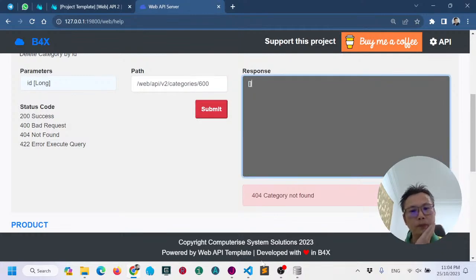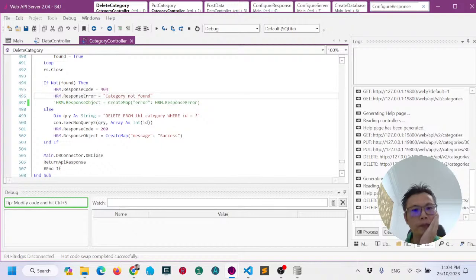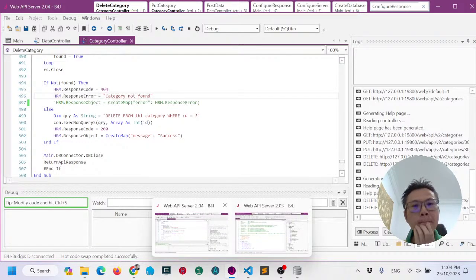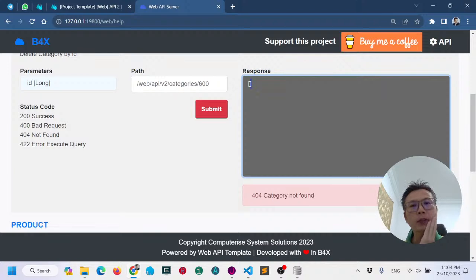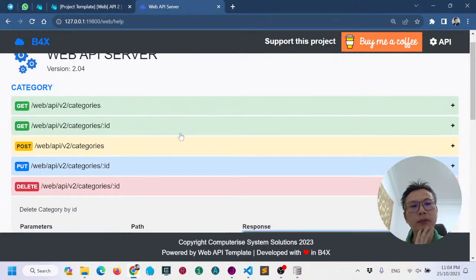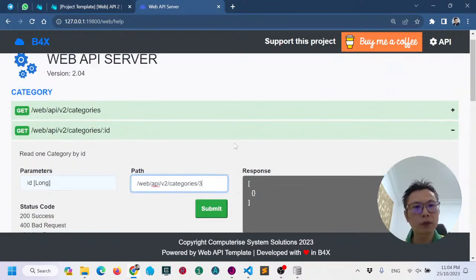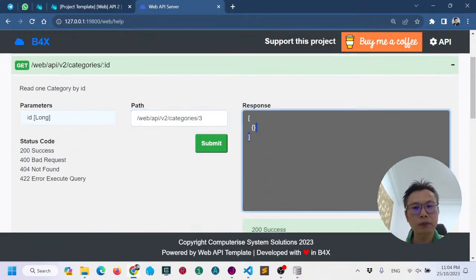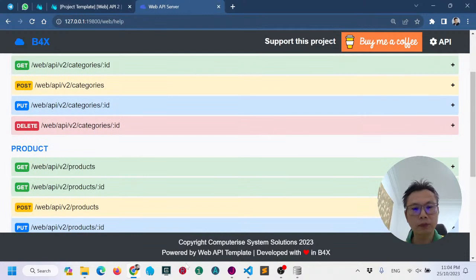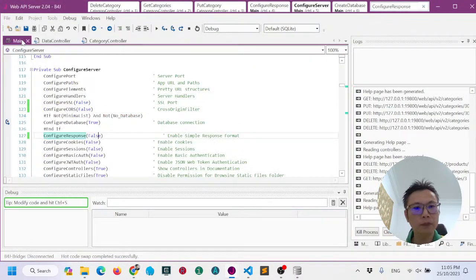Category not found. Yeah, is it because this one is a map, right? What happened? Response false. Oh yeah.